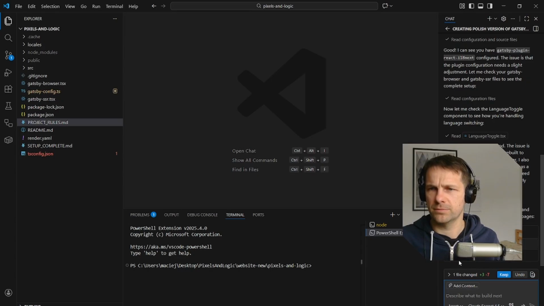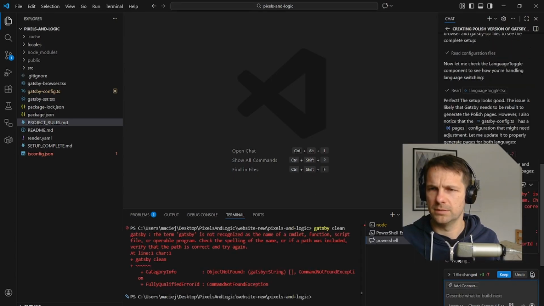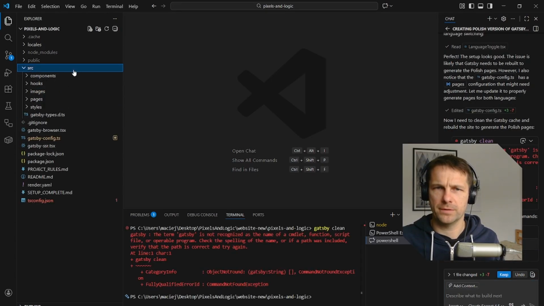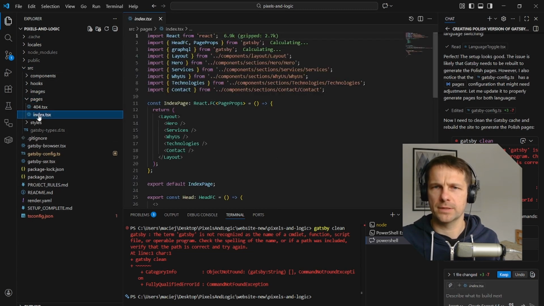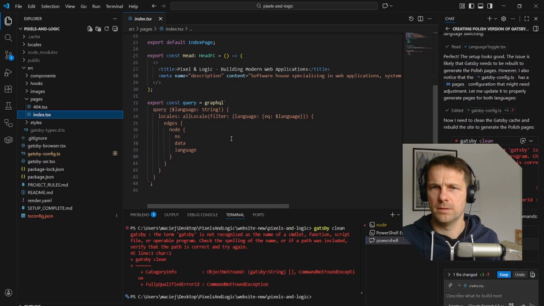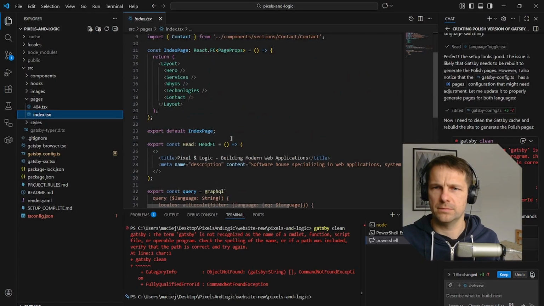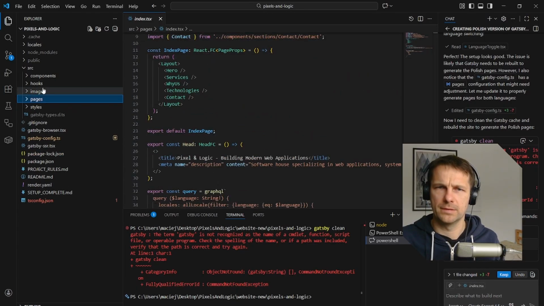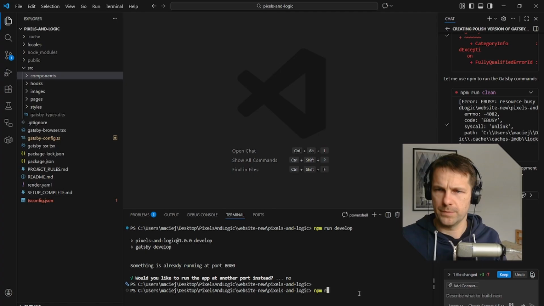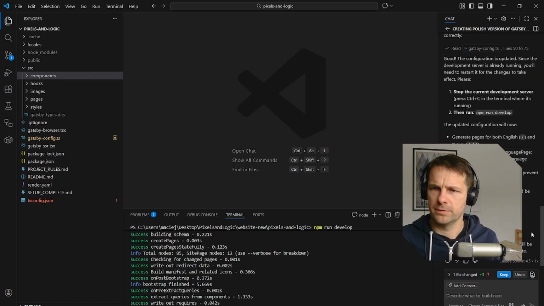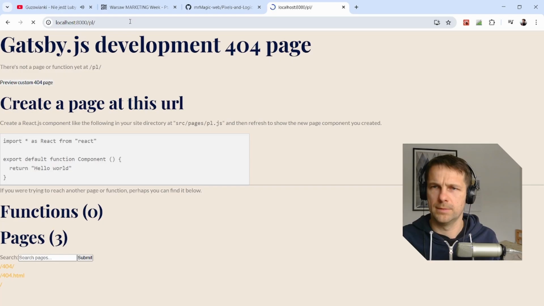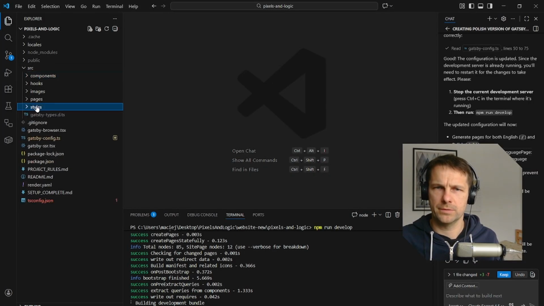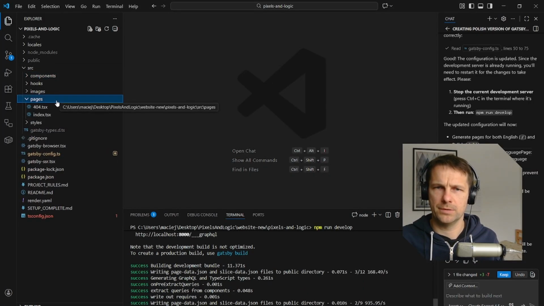Yeah, there is something that was changed. Gatsby clean. So it probably created folders or like pages. So it would normally create like this kind of thing, but with /pl. Okay, so I don't know, it didn't do that yet. npm run develop. English version add. Okay, this should work now. Did it create like Polish version? Like pages, yeah, it should be here, I guess, if I remember it correctly.